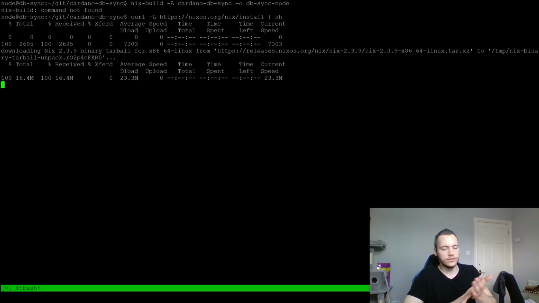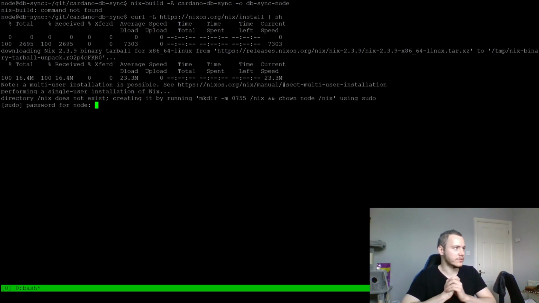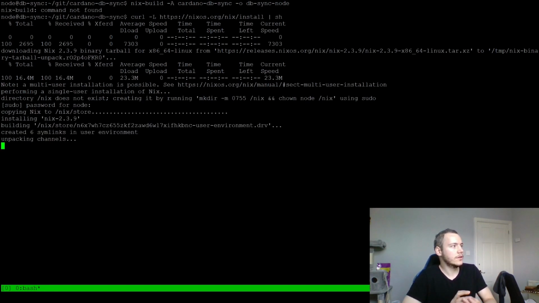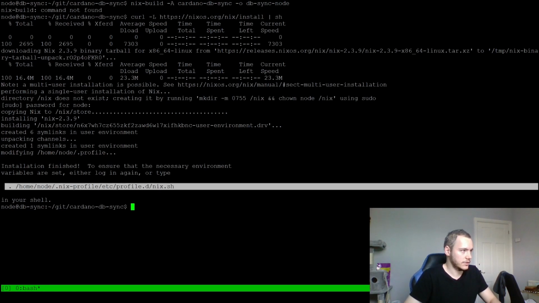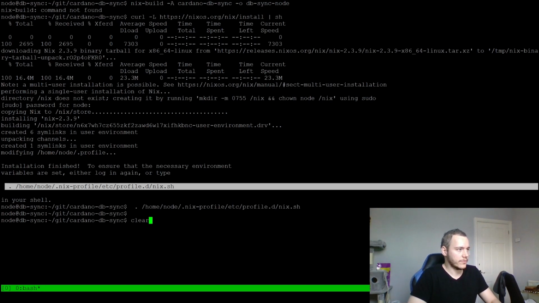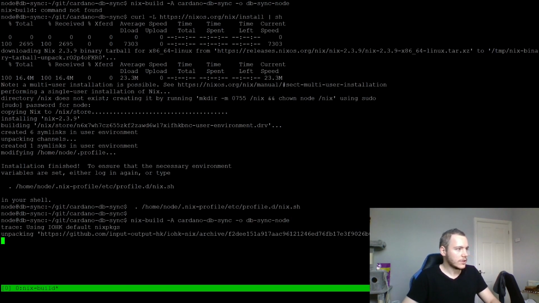So this is going to install Nix, and then we can use Nix to build the DB sync tool. Okay. Let's just source this so we have the Nix executable in our path, and there we go.